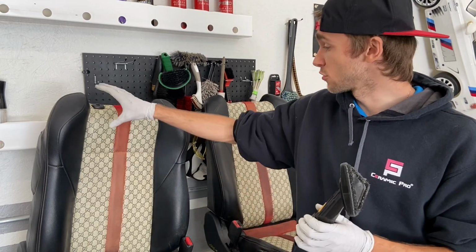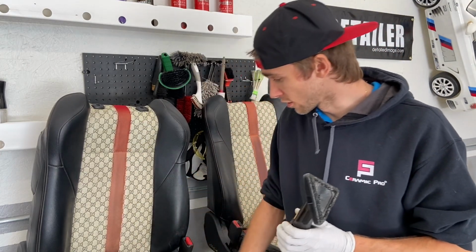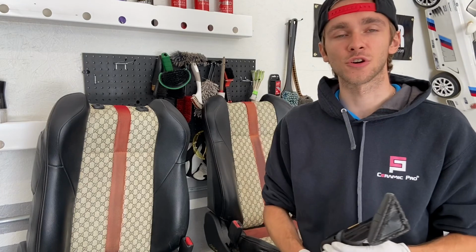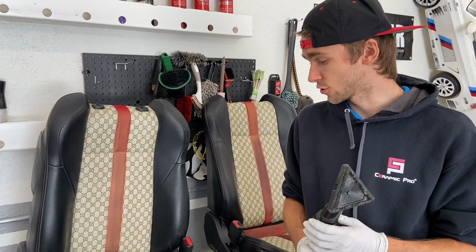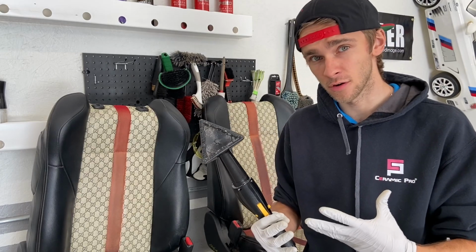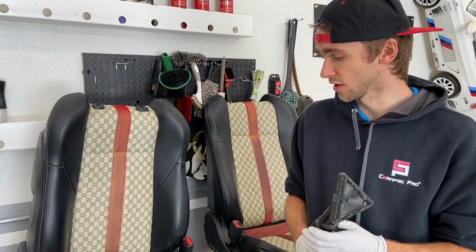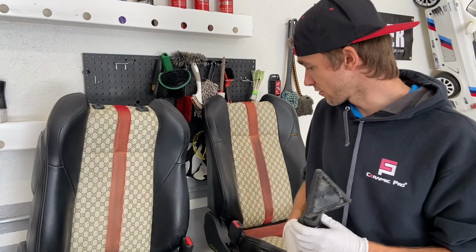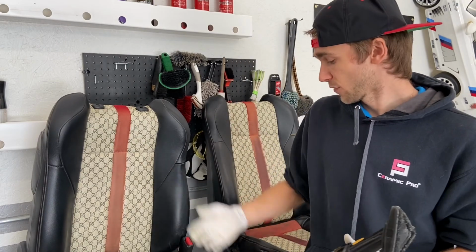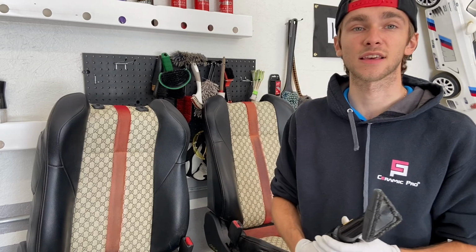So it is going to heat up the leather. It's gonna heat up this fabric material here. It's gonna lift the dirt off the surface, as well as open up the pores of the leather, making it extremely easier to clean. From there, we'll go ahead with our leather cleaner and our leather scrub brush, and we'll scrub all these seats. After that, we'll take care of all the plastics and the rails and things like that. So without any further ado, let's get started.